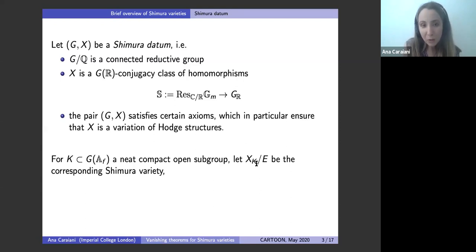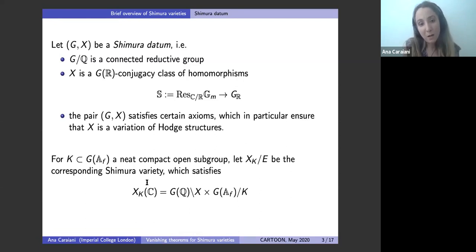And if you haven't encountered Shimura varieties before, I should say that one of the things that this does is that when you take the underlying complex manifold, this recovers the locally symmetric space attached to G at level K, which is the double quotient of X cross the finite adelic points of G, quotiented out by the level K on one side, and then quotiented out by the diagonal action of G of Q on the other side. Though G of Q acts naturally on X because G of R itself acts on X, and then via the diagonal embedding into G of A_f. All right, so a Shimura variety is an algebraic variety defined over a number field E, which is known as the reflex field, and whose underlying complex manifold is the locally symmetric space attached to G.